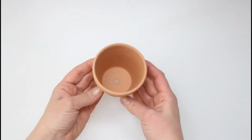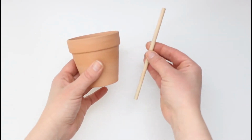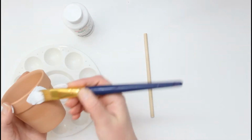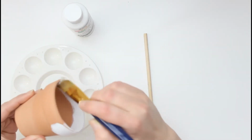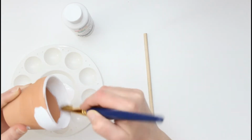So let's get started. You'll need a clay pot and a piece of dowel. I found these at the Dollartree. I painted the pot and the dowel with white acrylic paint that I found at the dollar store. You can paint it any color, but I was going for a very simple, minimal look. I also painted about an inch inside the pot so the brown wouldn't show through the rocks.